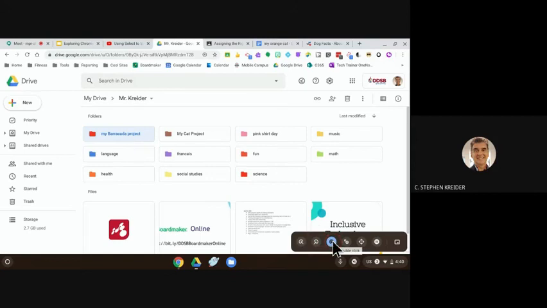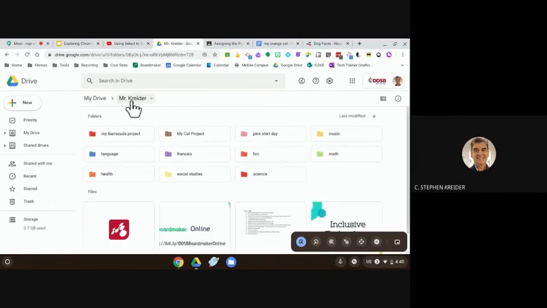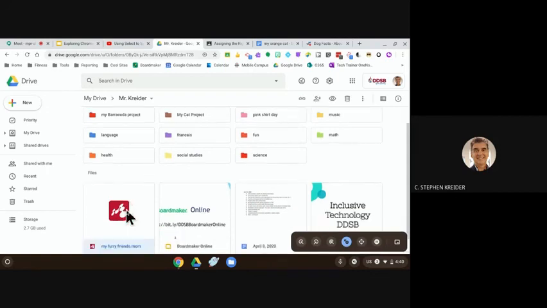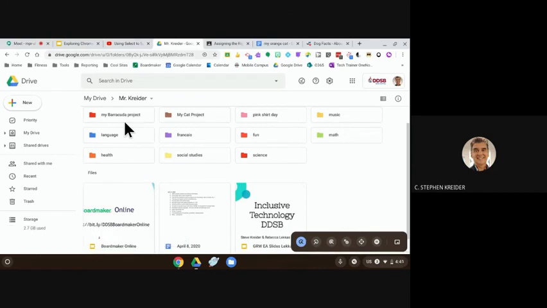Here's a double click. I want to go directly into the folder. So I can move my cursor and it's going to execute a double click. No, I don't want to be in there. So I'm going to move and click. So the next button is a click and drag. This allows me to actually take a file and drag it into a folder. I just dragged a Mendomo brainstorm into my Barracuda project folder, just using automatic clicks.